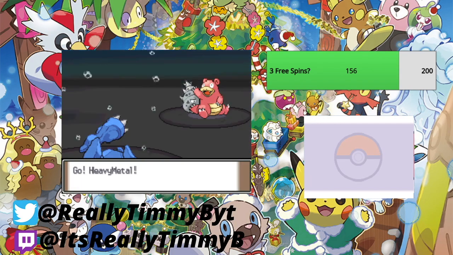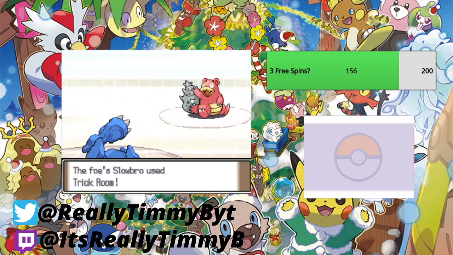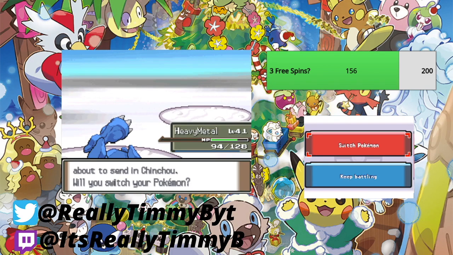A Slowbro. Okay, I am not liking that. We had so many good Pokemon for such good type coverage, and now we don't have anything. So this is super bummed out. Trick Room? I'm not too worried about the moves that you have right now. Clamp shouldn't do too much. Yeah. Majesty gets to level 31. Okay. A Chinchu.